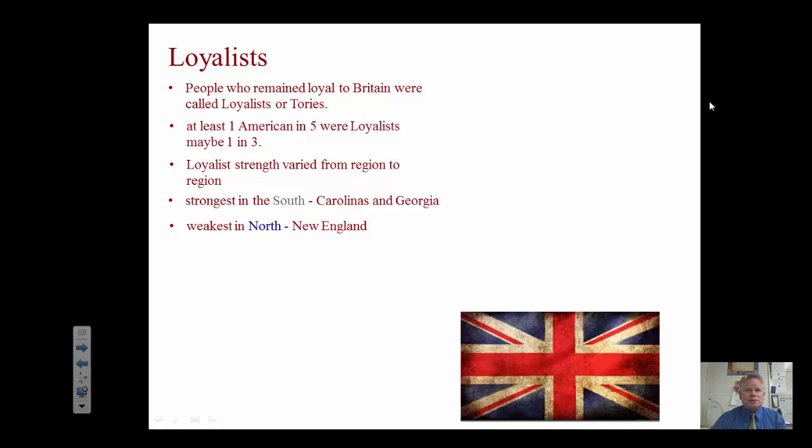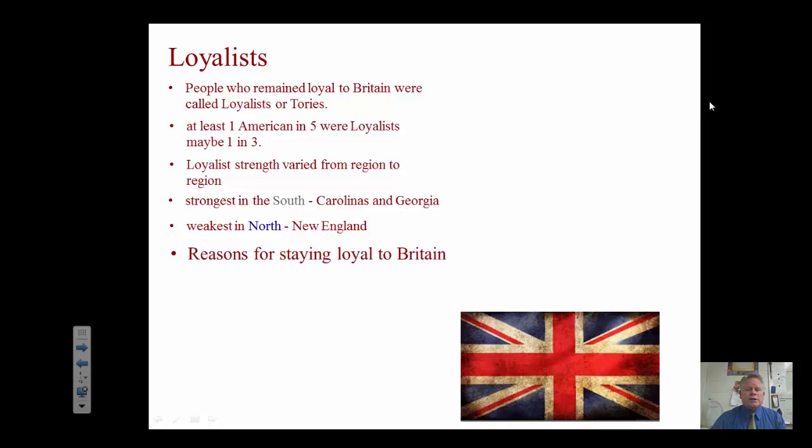Now, I want you to think about this a little bit. Most of the Patriots or the strongest concentration of patriots were in the north, and the strongest concentration of loyalists were in the south. That's foreshadowing for something that's going to happen 100 years from where we're talking about. The Civil War happens in 100 years, and who's that war between? The North and the South. So, from the very beginning of this country, or even before it was a country, there were some differences between the people of the South and the people of the North.